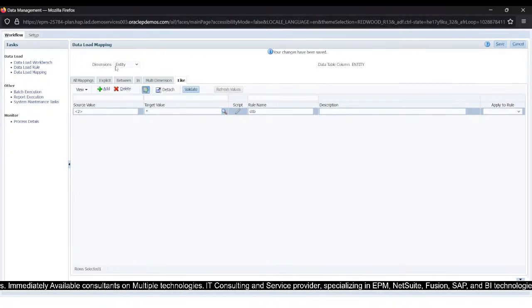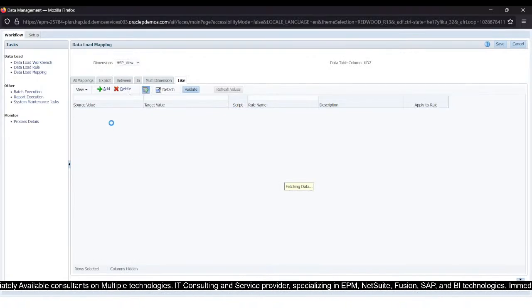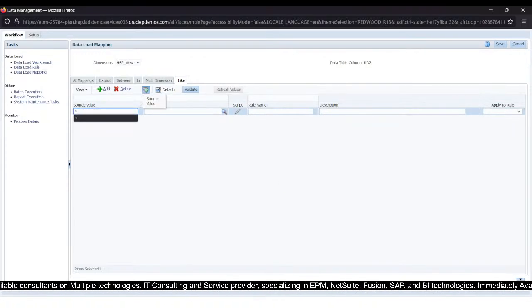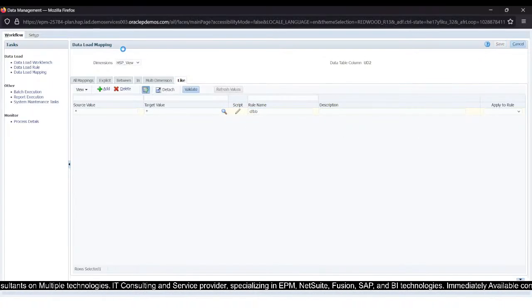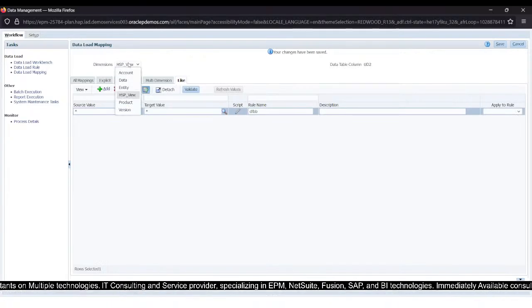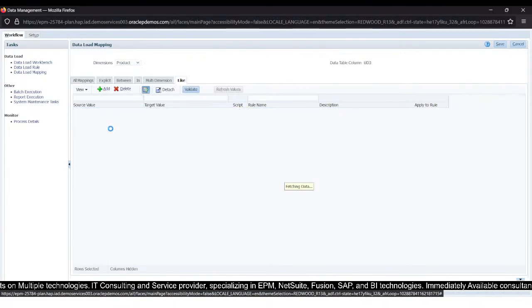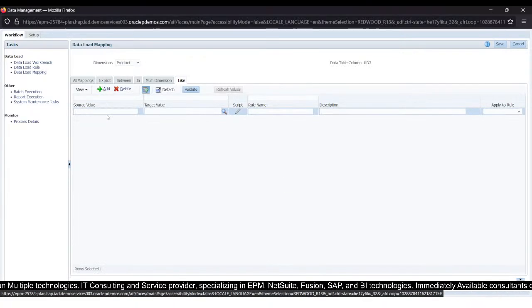Okay, so all these dimensions have to be mapped under the light mapping itself. This cannot be done in any other nature of mapping. For HSP view, again it is going to be the star to star mapping. Then for product, again it is going to be a star mapping.